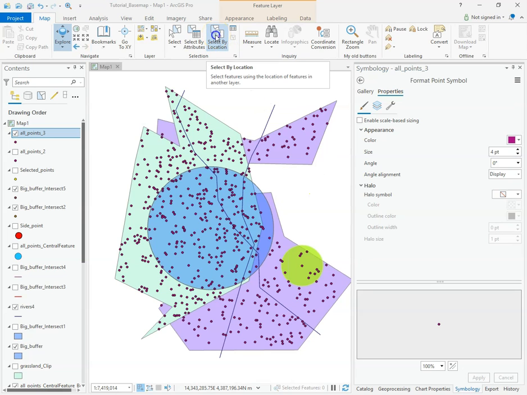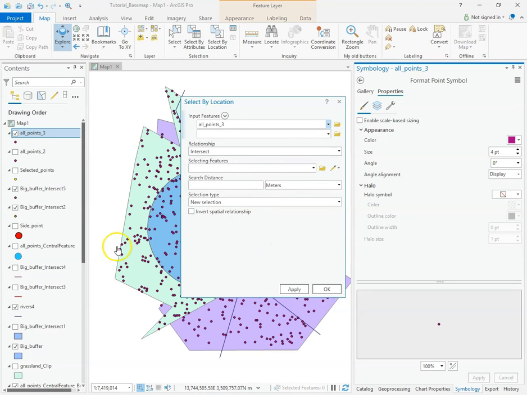And first and foremost, we want to try, let's see, all points 3, which is my new point file from previous videos, same point file. That's what we want to select. This is the first input tab, is what we want to grab things. Okay, and where do they intersect? What I mean by that is these are the files that we want to highlight. And what is our relationship?